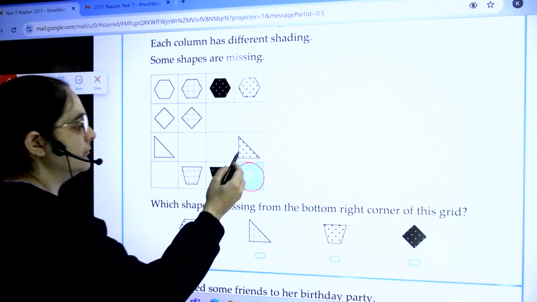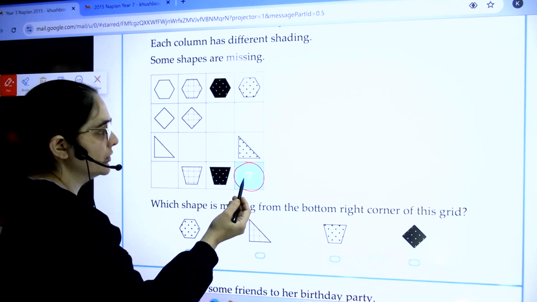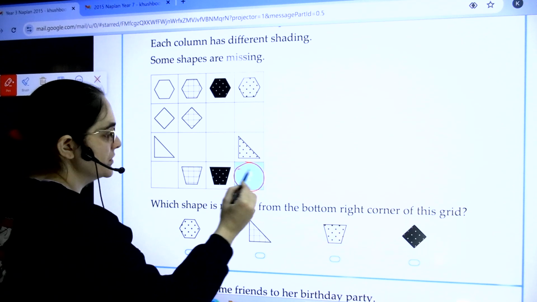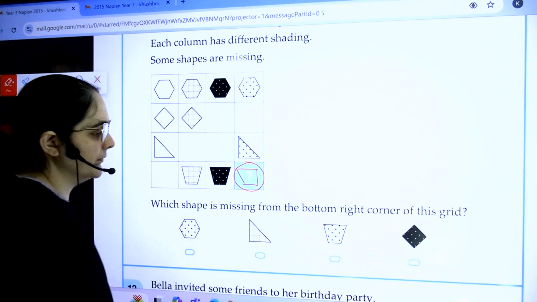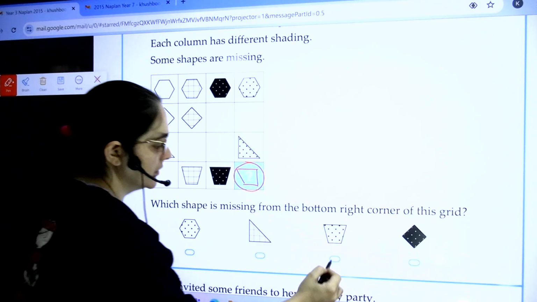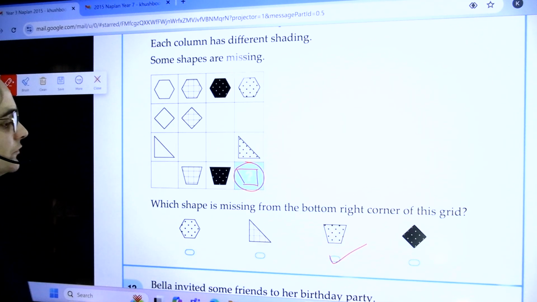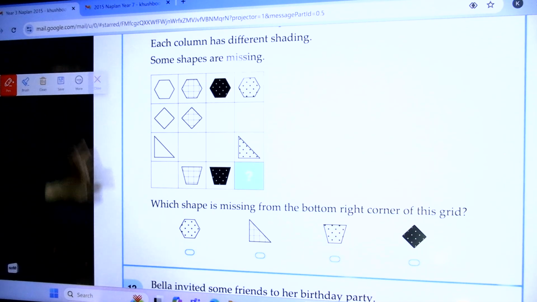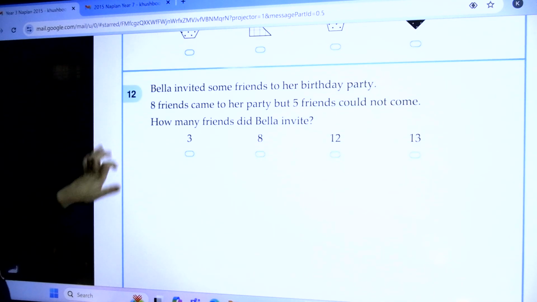So I think some white with black dots will go, and then it has to be a trapezium, isn't it? So the trapezium shape is this, and it goes with the color matching as well. So C for cat is the reasonable answer. Okay, we should move on to the next question really quick.